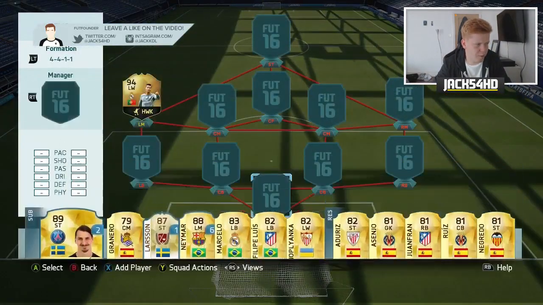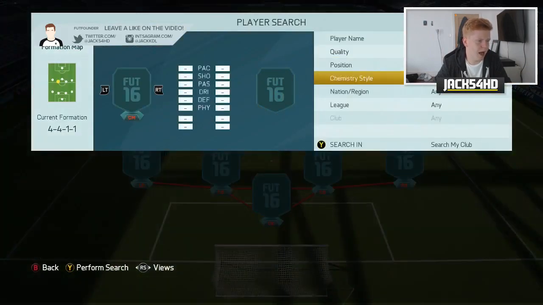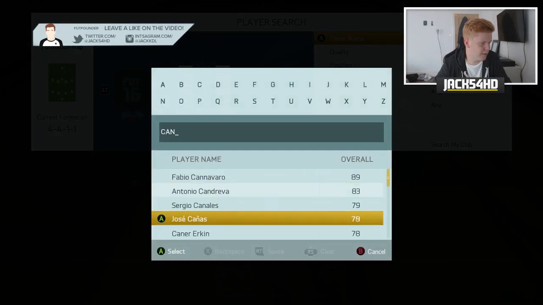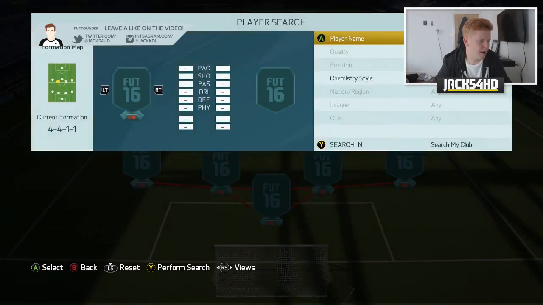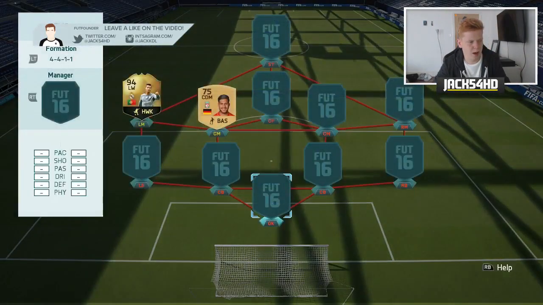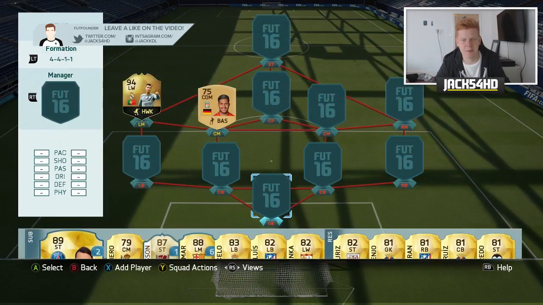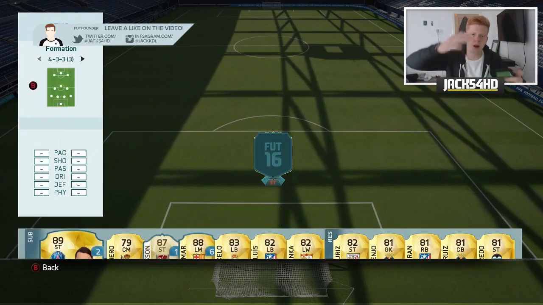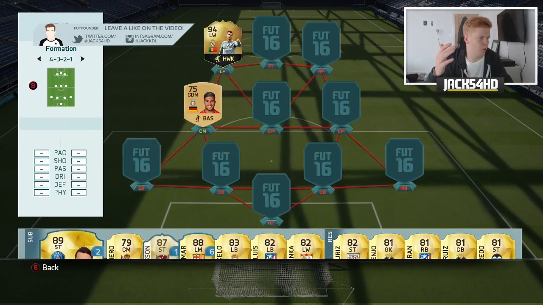So, we need to find a formation which obviously has a winger. First of all, let me just put Emre Can in the team. Where is he? Here he is, CDM. I probably will play him in that CDM position as well. I don't think he'll be moving to a centre mid. Obviously, it depends on what formation I get. But anyway, we're going to go for the formations now. Stop. We have got the 4-3-2-1 formation.